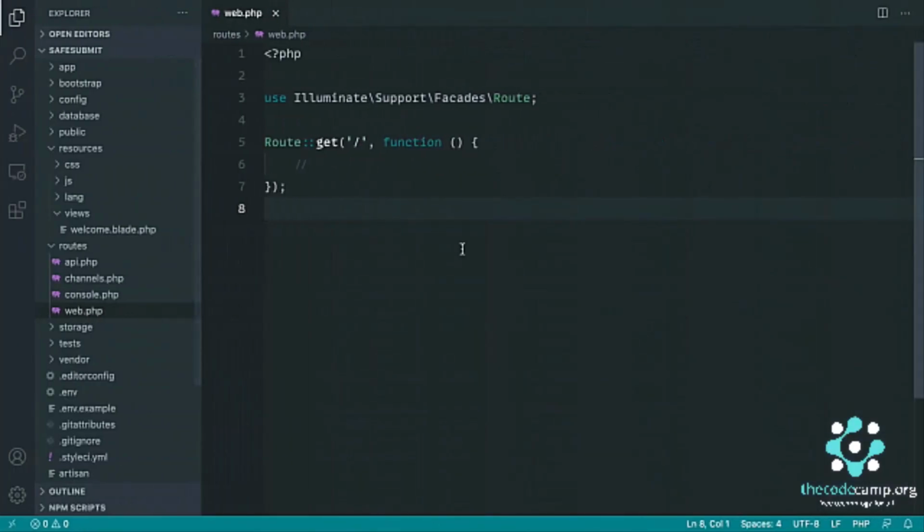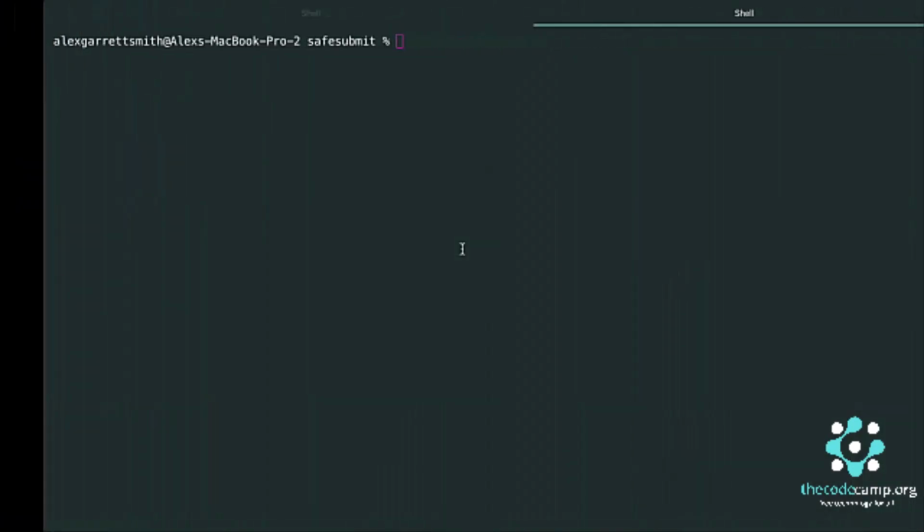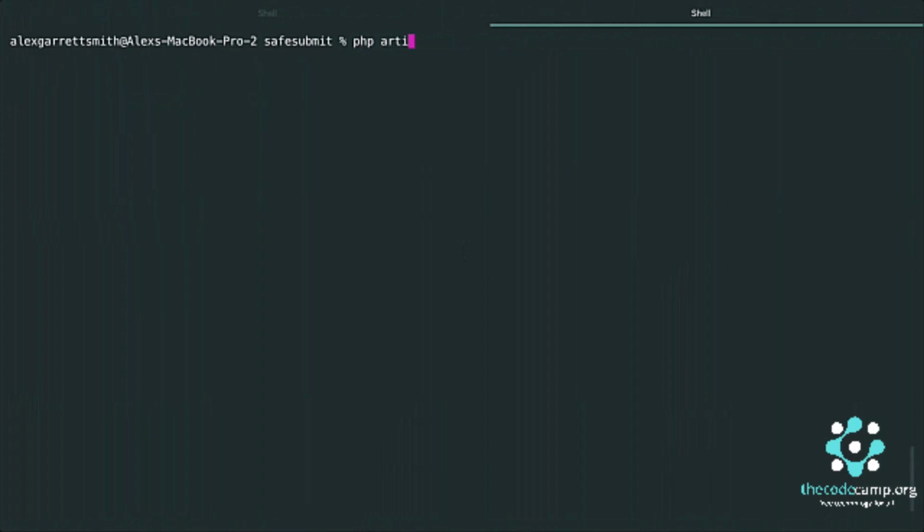Let's start by just recreating this problem. So I've just gone ahead and created a completely fresh Laravel app. We're not working with our database here, so I've not set anything else up. The first thing that we're going to do is create out that post controller that we saw from the introduction. So let's go ahead and make a controller in here and just call that PostController.